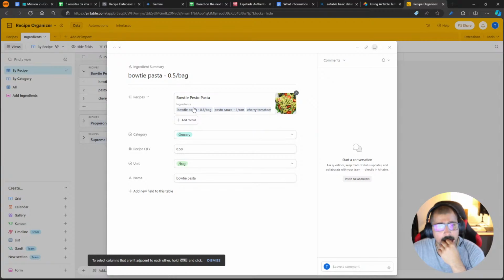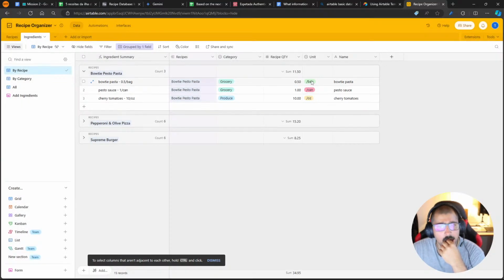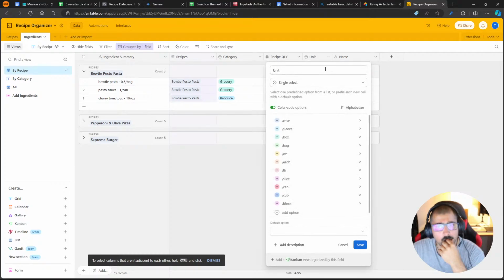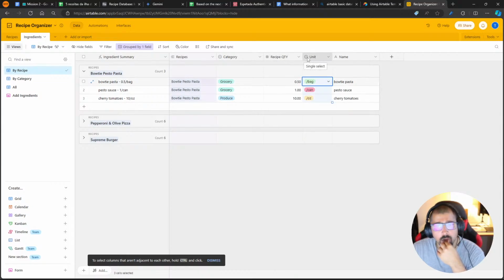The single selected recipe quantity. But this quantity is what?